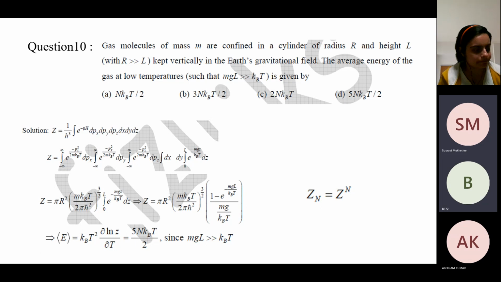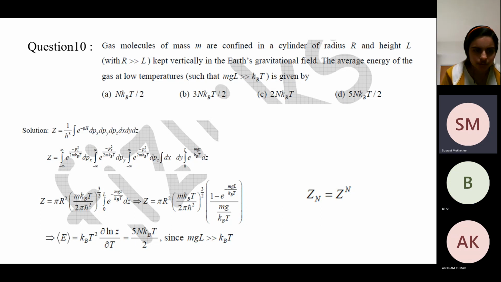Ma'am, in the final exam, will we be asked these types of questions, or are we just doing this for practice? Basically, I don't know what kind of questions will be asked in your exam, because these TA sessions are just to develop problem solving skills and discuss your doubts. You have to ask your instructor directly about what kind of questions might come in your exam for the course.